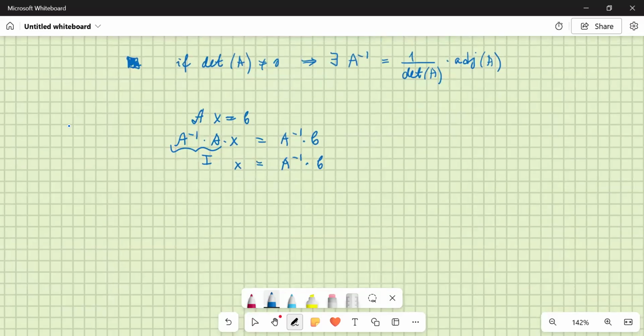You know that X here is not going to be an actual rectangular matrix. It's going to be just one column of elements. So actually X here is just X1, X2, X3, the answer. I'm going to continue on the right side, copying this expression: 1 over determinant of A, multiplied by adjoint of A, and multiplied by column B. I'm placing the bar above it just to verify that it's a column.